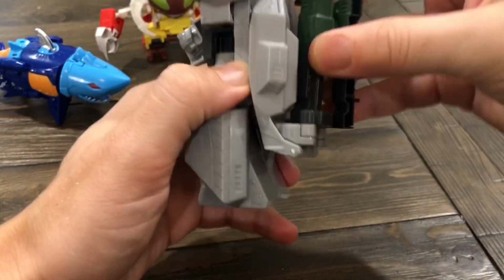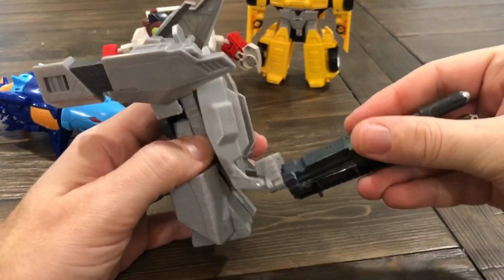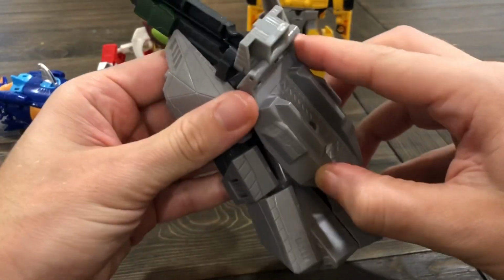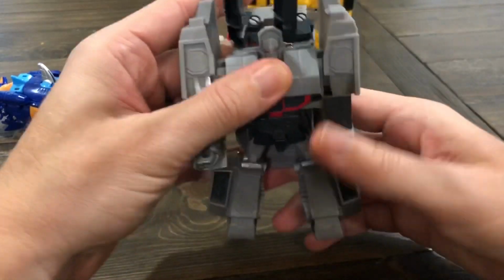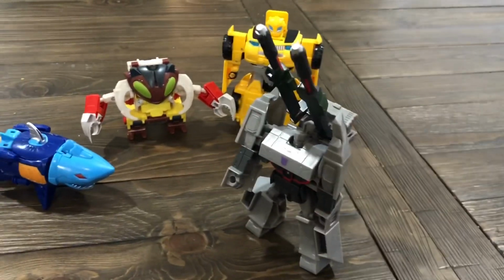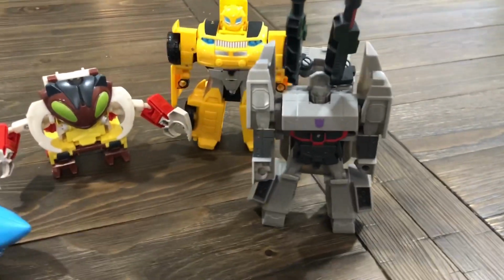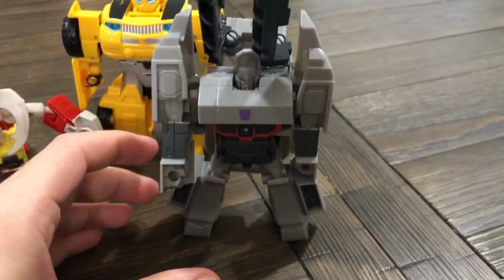And then I believe these turrets can come up. Let's see if we can figure this out here. So yeah, here they go. So you can rotate this turret thing and then put these blasters right here on the top. And that way when he's all the way transformed, he can kind of blast other Autobots right there in the sky. Looks pretty cool. I like that guy a lot. Megatron, that's one of my favorite Cyberverse one-steps here. Definitely, I think, more than one step, but still very cool to play with.